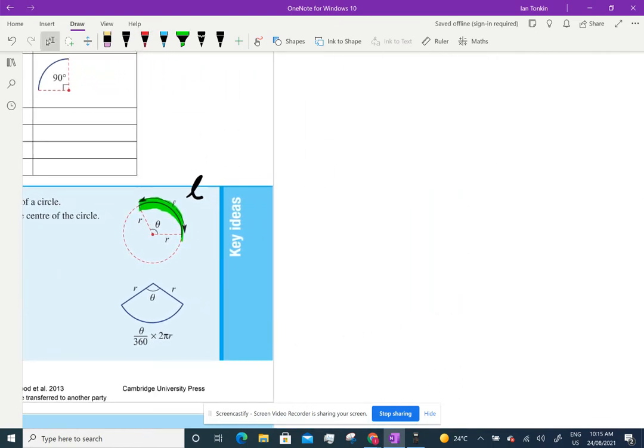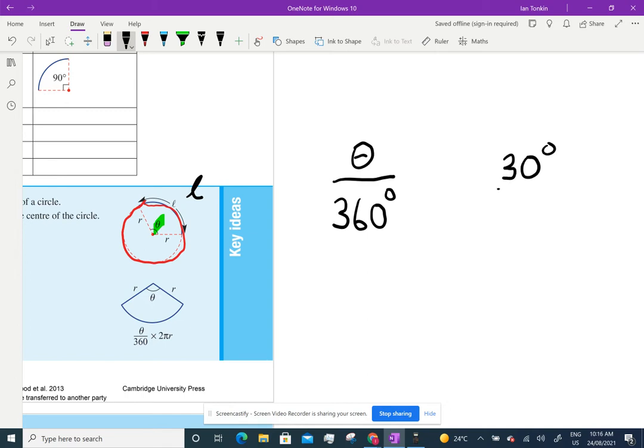You need to know that all the way round a circle, we measure that in degrees, and that is 360 degrees. Now, if we don't go all the way around, if we only go part of it and we use an angle, and they've indicated this angle here with this Greek letter theta, well then we've gone that much. So imagine if theta was 30. Well, we'd have 30 degrees of a whole circle. And that's going to be important when we do fractions.